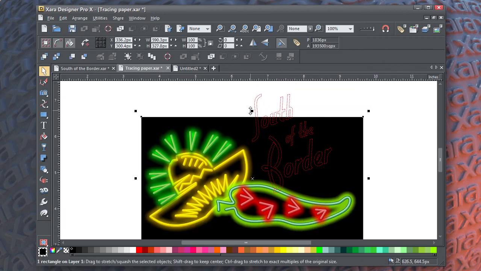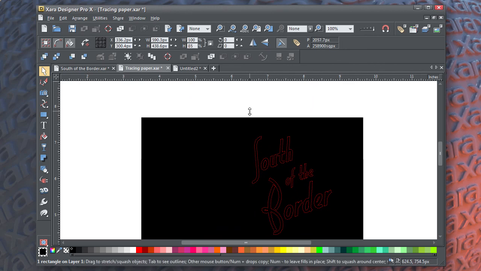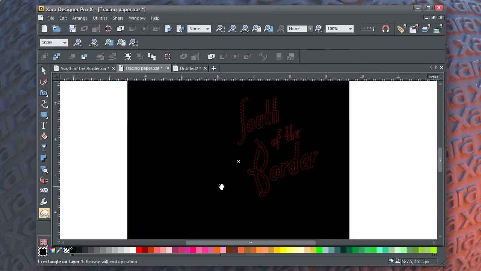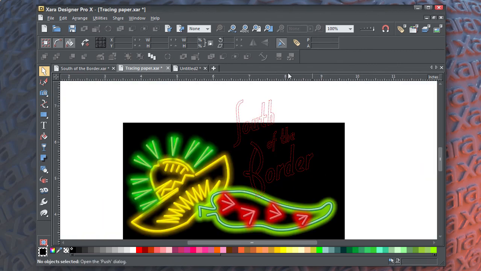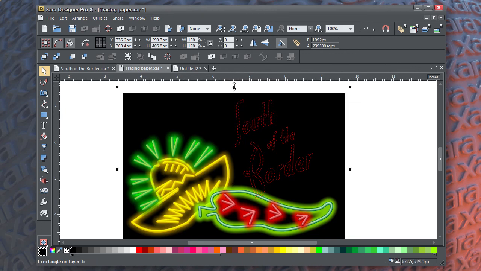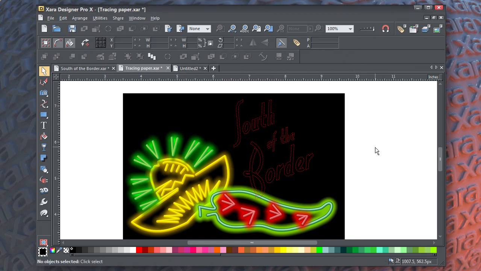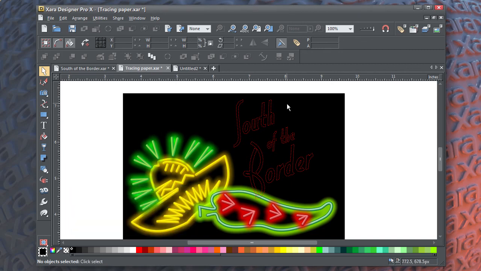I'm going to show you something a little different now with the South of the Border text. I want to thank Nick Curtis for offering this for free. So if you go to the Xara Zone webpage where you got the download, you also have a link to next font. So I'm going to drag the rectangle up so that the South of the Border, this is text converted to curves.